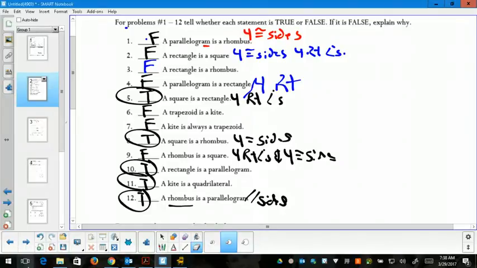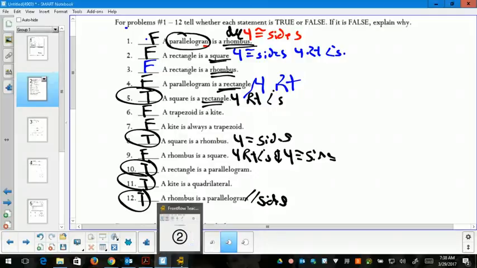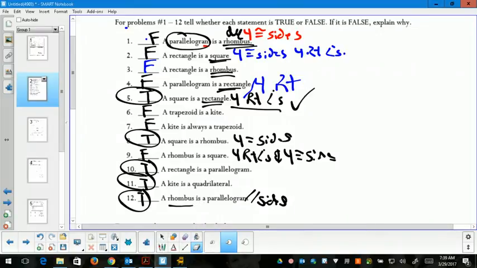And when you see problems like this on your BA, you're going to say, okay, here's my first shape. I know all of its definition and all of its properties. What's the definition of the second shape? Comparing it to the definition of the second shape, does it meet that definition? Square does meet the definition of a rectangle because the square does have 4 right angles. So that one worked out. Any questions on those type of problems?